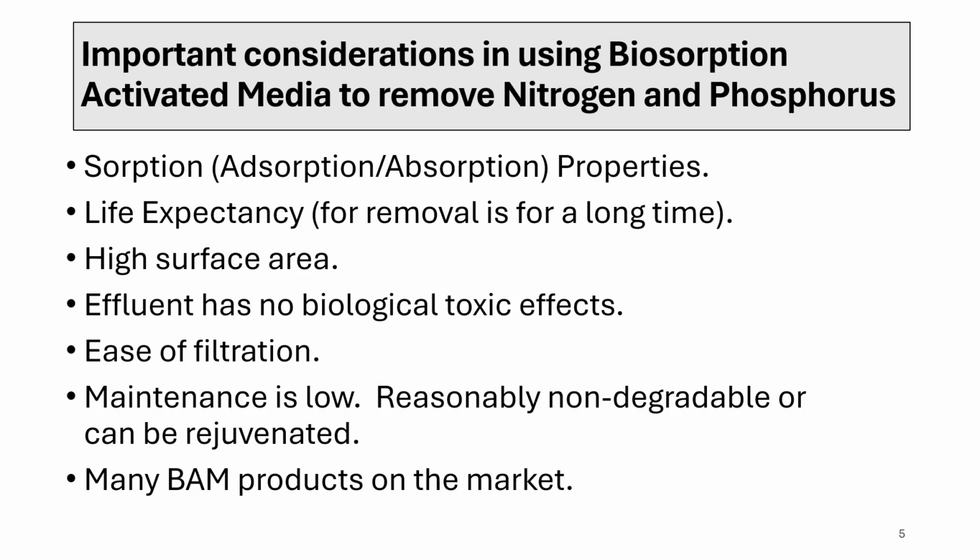Maintenance requirements should be low, and ideally the media should either be reasonably non-degradable or capable of being rejuvenated and reused, which helps manage long-term costs. Speaking of costs, that is another key factor to weigh, along with the availability of the product in your region. Fortunately, there are many BAM products currently on the market, giving you options to compare and evaluate based on all of these criteria before making a selection.